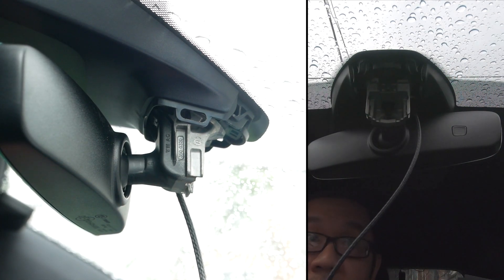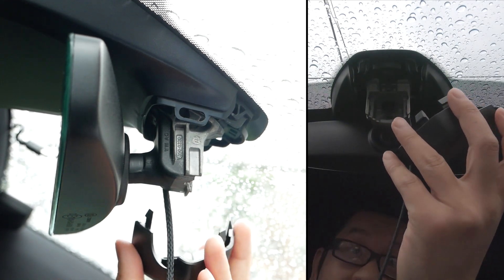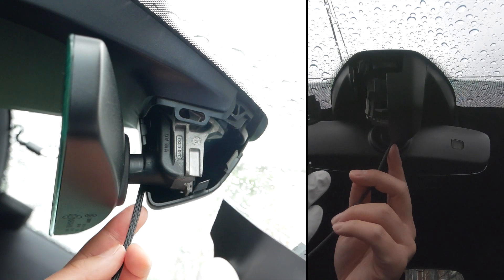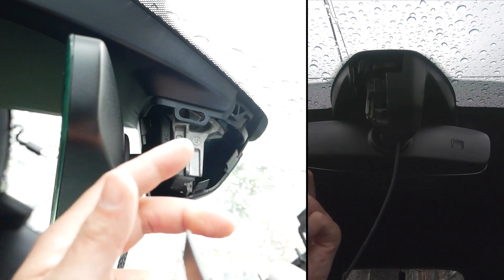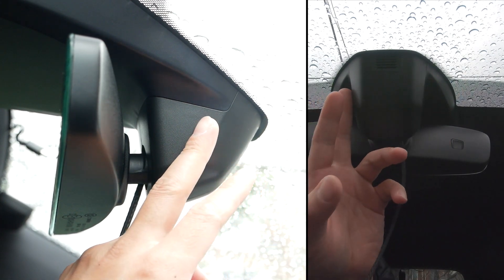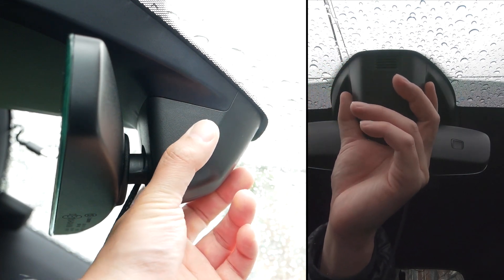This thing goes back on like so — just make sure you loop it right, make sure this thing goes between. Just make sure this thing goes back, and that's it. It goes on easier than I thought. Make sure this thing goes on like so — there's a tab here and a tab here that's going to go in there. Line everything up. I'm afraid this thing's going to rattle, honestly. But I'll take it. Maybe I'll put a piece of tape to prevent it, because when I'm under acceleration and the subwoofer is going off, something's rattling.